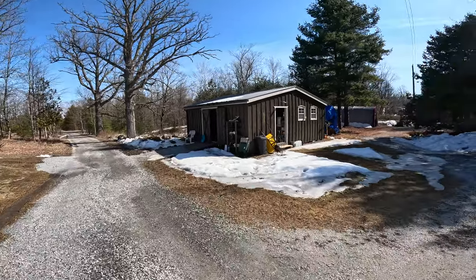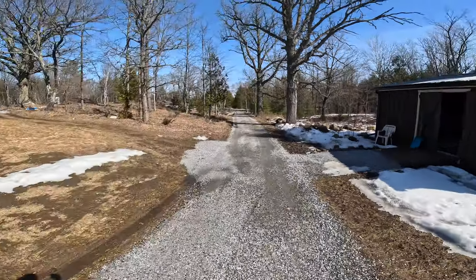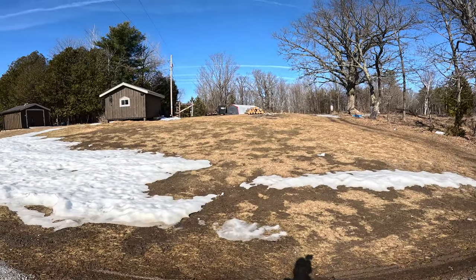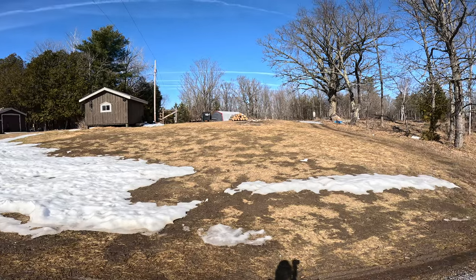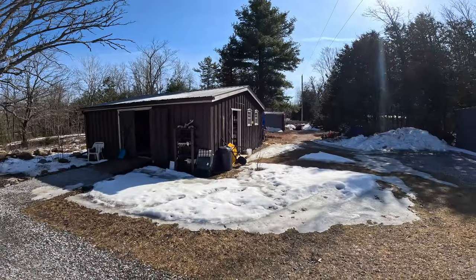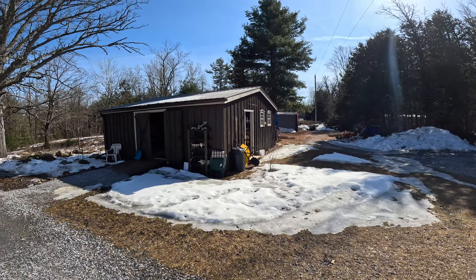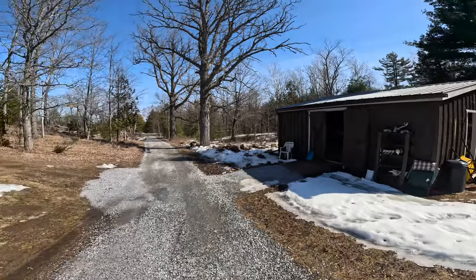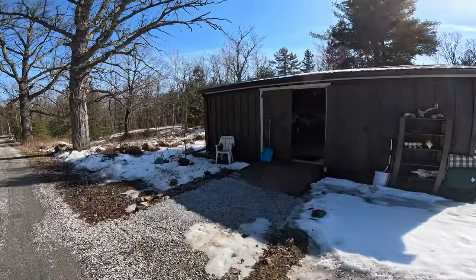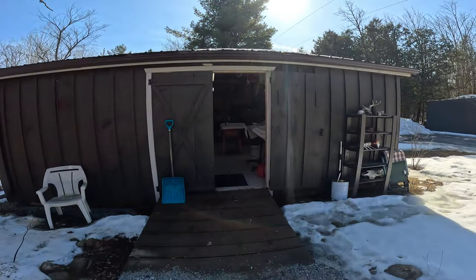We need to get out to the storage dome because I want to start the sawmill up real soon, but my drying tent up there is just about full. So I need to try to do something with one of the storage domes to make room and start putting lumber in there. I am going to start using quite a bit of it, but I first want to try to get as much sawn up as I can.